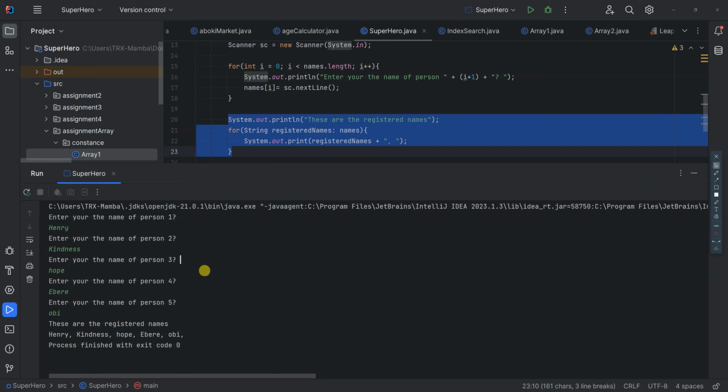Thank you. Can you also do that with a multi-dimensional array as well? It just depends on the use case, what you're trying to solve. But you can do that with a multi-dimensional array.